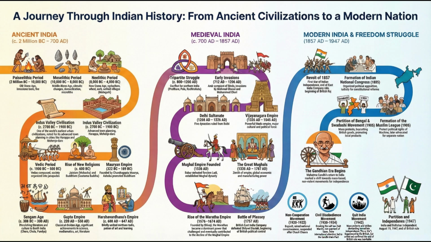So we see this political turmoil throughout the entire medieval era, but what threads of cultural continuity or synthesis emerge beneath all this constant dynastic change? It's a great point because this political instability paradoxically fostered profound cultural and religious integration. This era saw the flourishing of the Bhakti movement, led by figures like Kabir, Guru Nanak, the founder of Sikhism, and Mirabai, alongside the Sufi movement. They challenged rigid religious orthodoxies, they emphasized devotion or bhakti over ritual, and they promoted equality and tolerance. Chronologically, this synthesis prepared the cultural ground for the coming Mughal Empire, which was built on a premise of cultural accommodation.